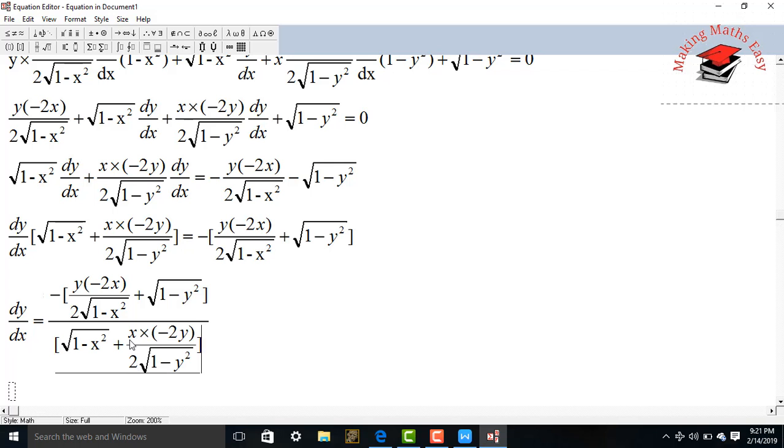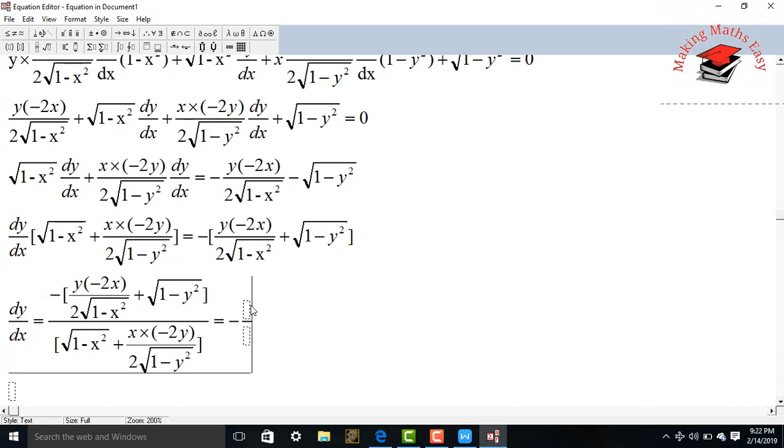Now I will simplify the function. For simplifying, I want to take the LCM of the functions in the denominator as well as in the numerator. This I have to multiply with this, and this corresponding function I have to multiply with this corresponding function in order to get the LCM, or least common factor. So it will be equal to negative, write a negative symbol over here, and then take the divide operator, and then multiply this particular function with the function and also divide it.